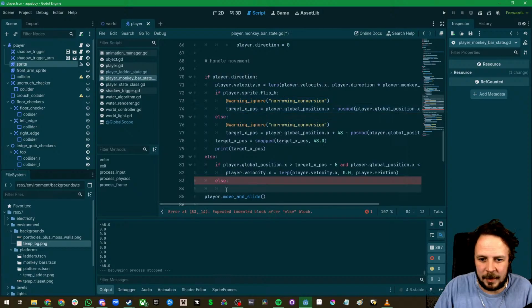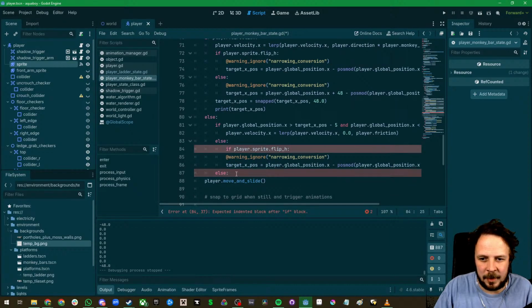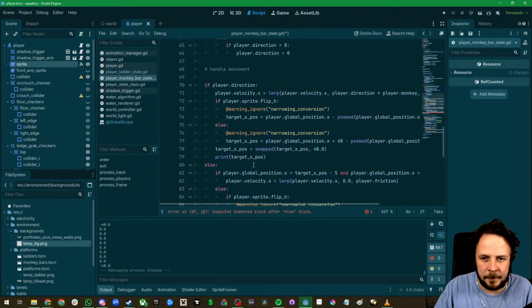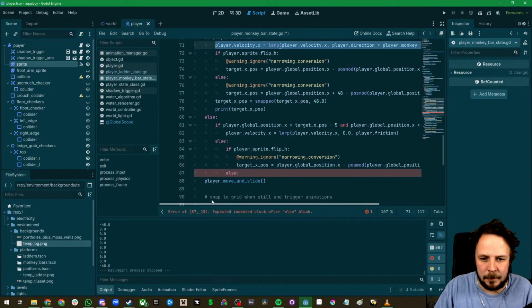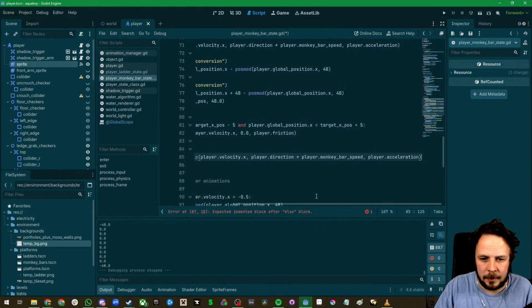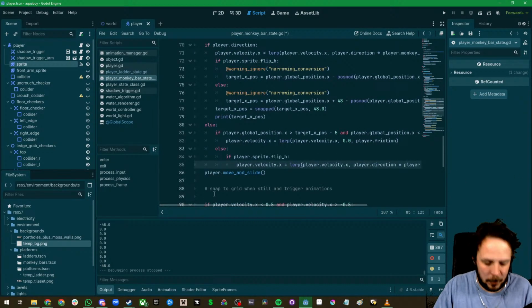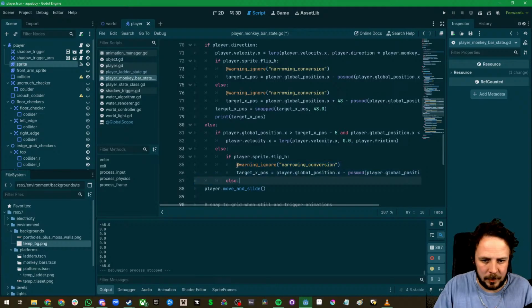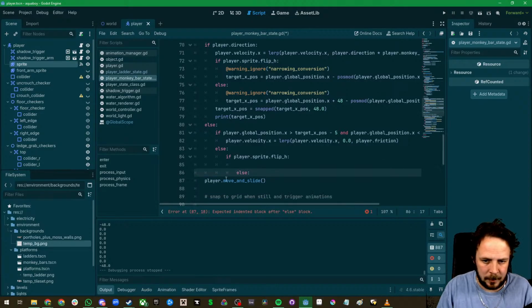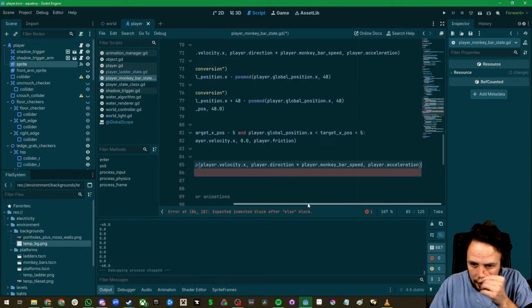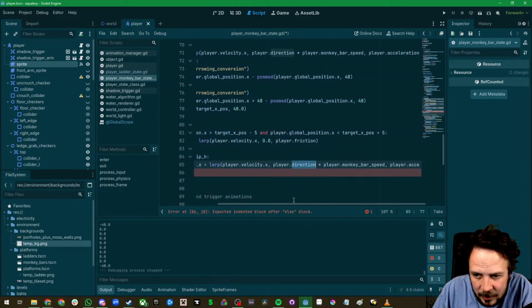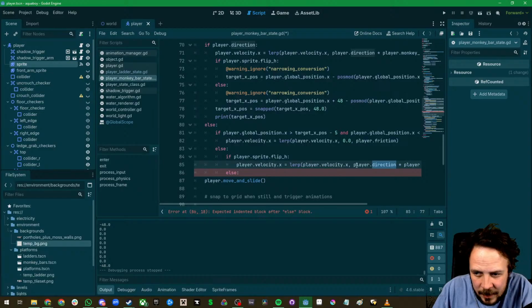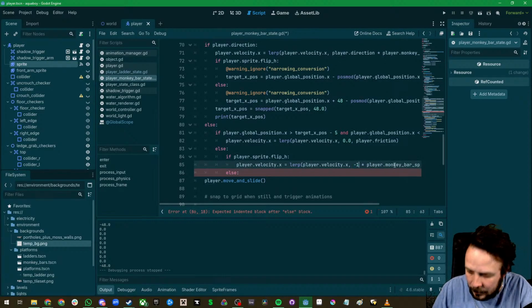So it's like this again. If the sprite's flipped, then keep moving. Oopsie, I think I lost something more than I wanted to lose there. Then keep moving, but instead of player direction, because the sprite's flipped, this is just -1.